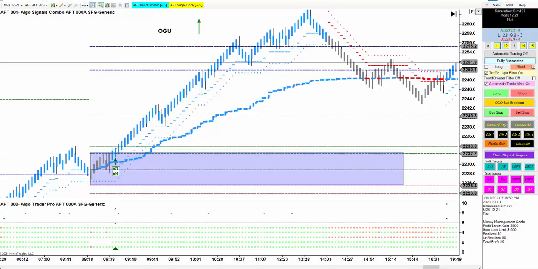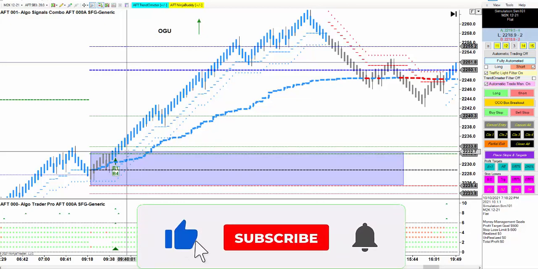In this case, it was breaking out to the upside, but it also has to be above the VWAP. That's this kind of thick dashed line here. Price also has to be above this, what we call the USAR. That's these lighter dotted lines here. That's a short-term, basically, trend indicator. So we have to see price above those areas in order for the system to generate a signal.